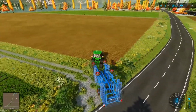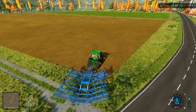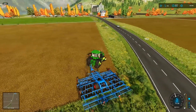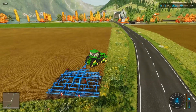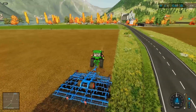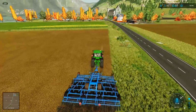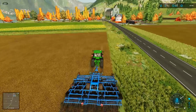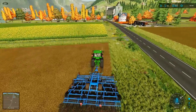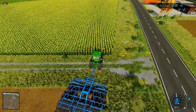But yeah, I think if you stay with the cultivating, the plowing, even if you don't have the equipment, like I'm renting this equipment here, we're going to come out pretty well financially, as I got to get more lined up here. Trying to do two things at once. We're going to still come out way ahead. You know, we're going to have maybe $9,000 of profit or something like that for a day. And really, this is something that I'll probably do a handful of times in the future, because I'm not going to lie, it's boring when you just do the basic stuff, right? Like just the cultivating or plowing or whatever.